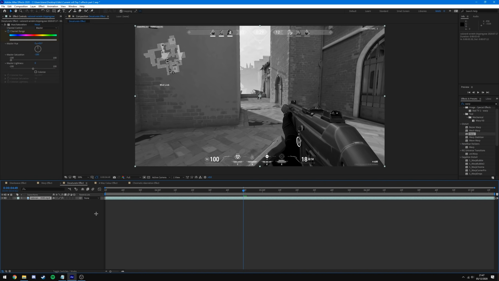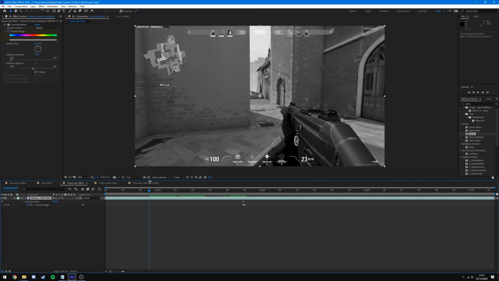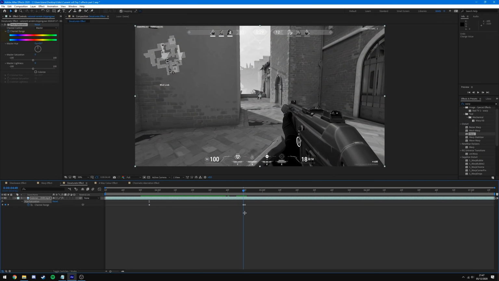If I press U whilst on the selected layer, you can see there are 2 keyframes there, so color, no color. I'm going to go back, much like we did with the other one, just to the point where the character comes on screen, so about there. And I'm going to put the master saturation back to 0, just like that, and you'll see now we have color. So effectively, as the kill gets closer, the saturation is going to disappear, and then as soon as you get the kill, bang, the color comes back. It's quite a cool effect to add.